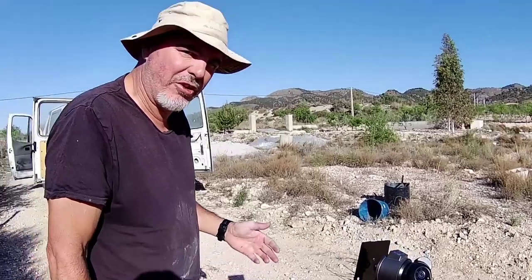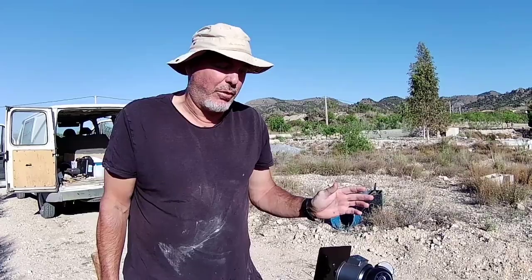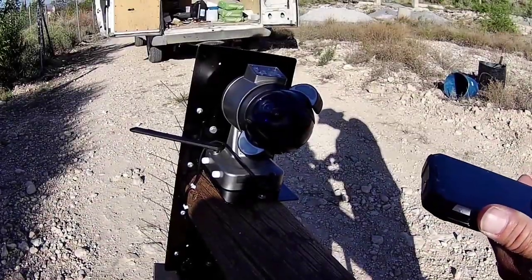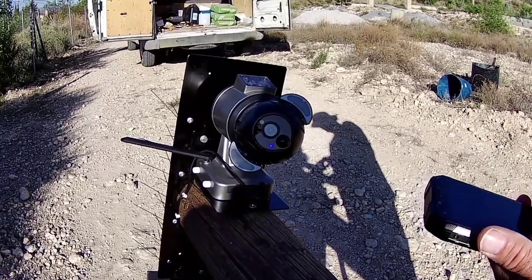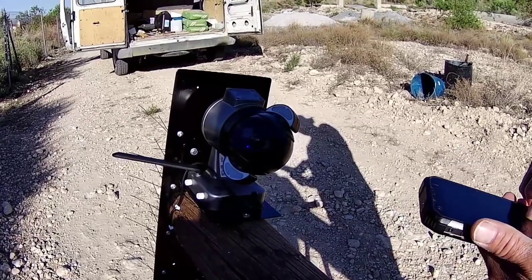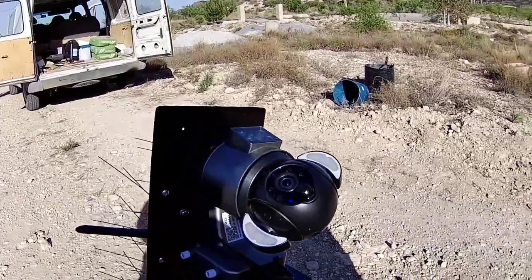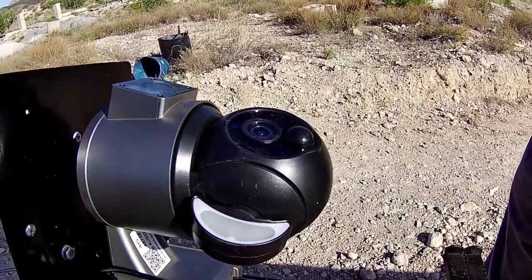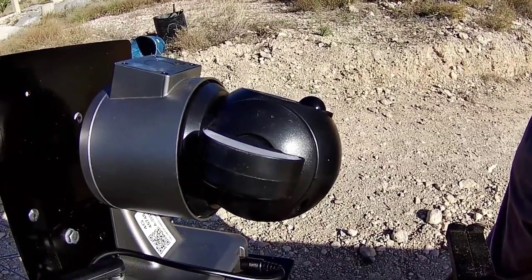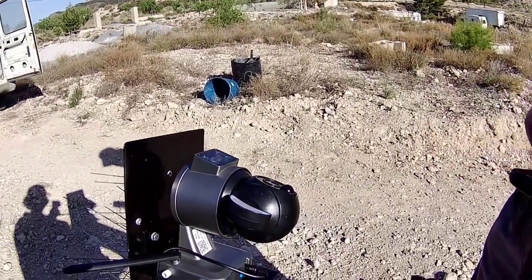Okay, done. So all that remains to be done now is I'll get my phone out, I'll connect to the camera, make sure it's working, because the last thing I want to do is get this right up on the post, find I've got a problem. So we seem to be connected. I'm now controlling it and moving it with the mobile phone. Okay, so I think we're all set, it's working, we'll leave that. So we're ready to put it back up into the hole.